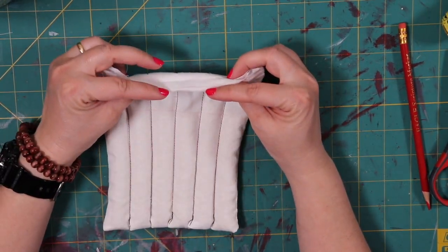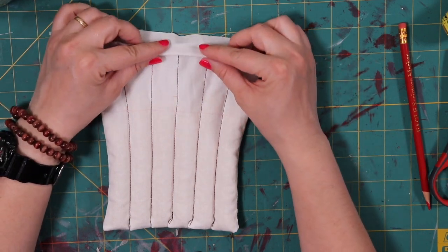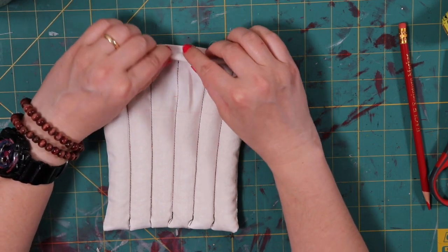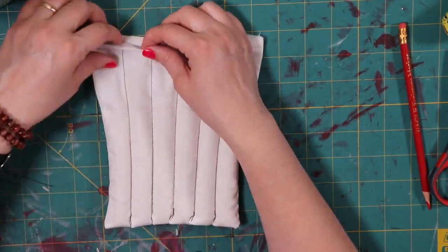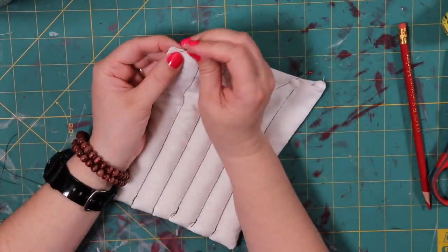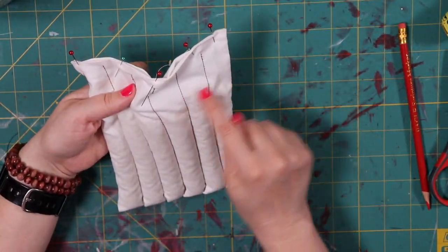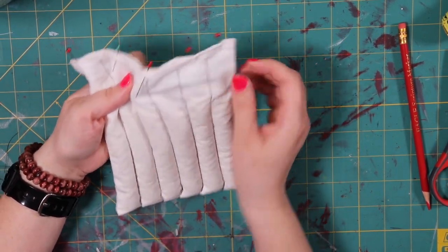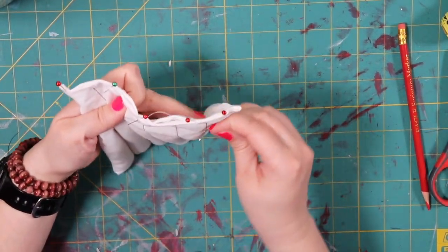So now I'm going to take this edge right here, I'm going to fold it to the inside. Fold it to the inside like this. And the opposite side as well, fold it to the inside so that we have matching edges. Then I'm going to take a pin and pin across the channels right here like this. And doing this will keep the rice in place.